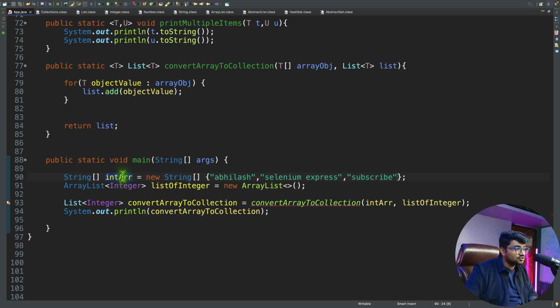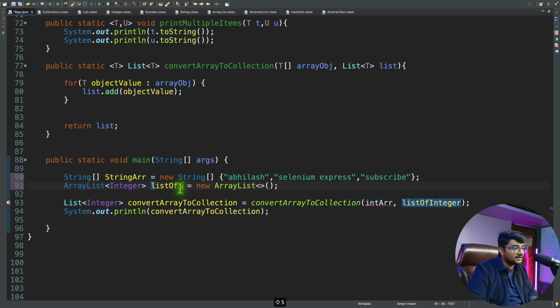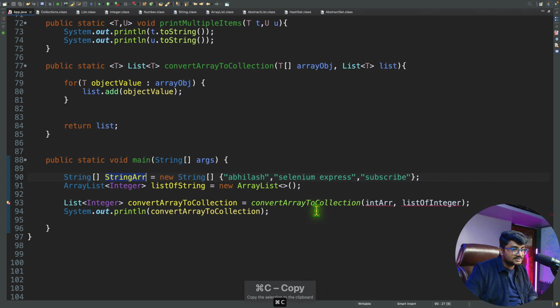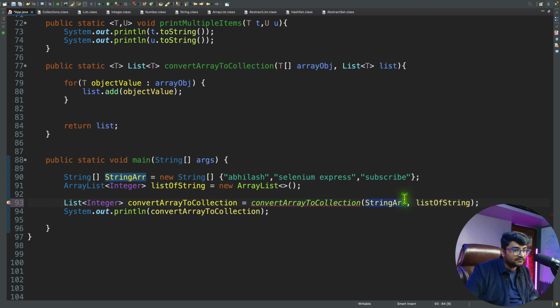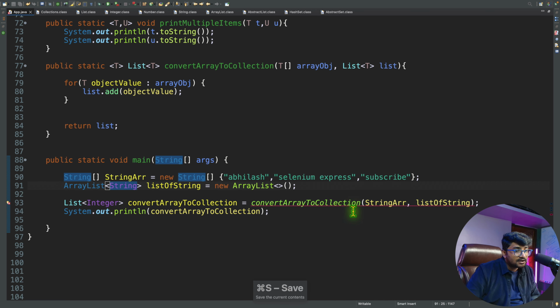Now let's do one thing. This doesn't work because in the parameter we are passing int, so let me change it to a string array, and let's say this is a list of String. So I'm going to pass in the string array over here and my list of String over here. Now, will it work? This code will not work because we are passing a string array and this is a list of String. Now tell me what is the issue here. We are telling the compiler that this is going to be a string array, and this is of list of String type.